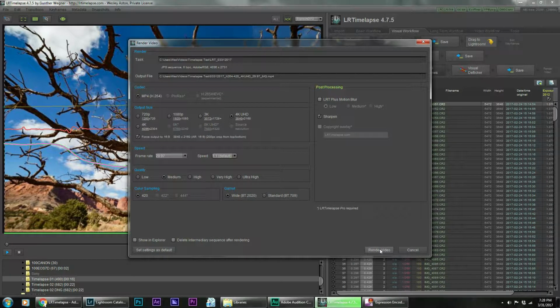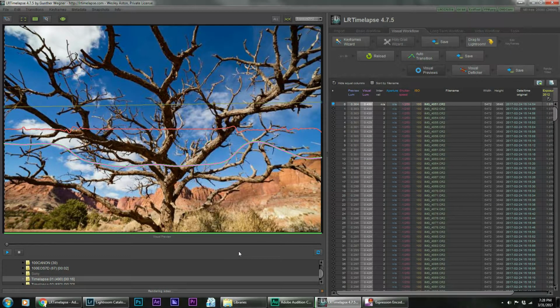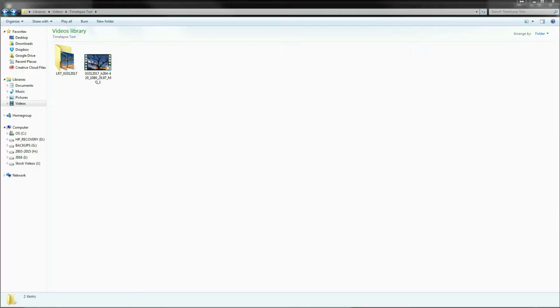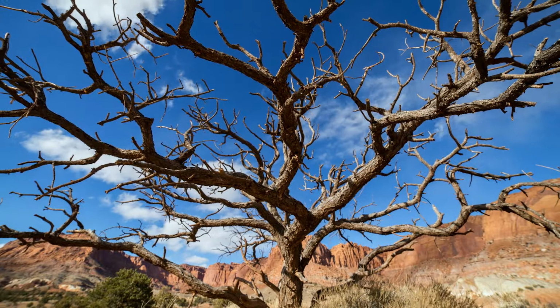So we're just going to go in here to render the video. And you can see down here, it shows that it's rendering the video and what frame it's going at. So it's going a little bit faster pace here than what Lightroom did. And we're almost there to get our final product of what we've been working for. And pretty simple process. A lot of it's just trial and error, messing around, just giving yourself some options and trying different settings to see what you can come up with. It's pretty awesome what you can do. And now our render is done. And here's the final outcome from using this program.